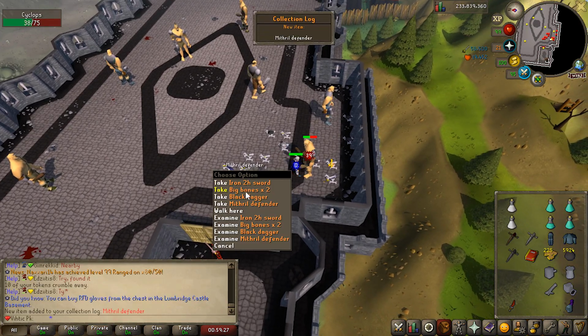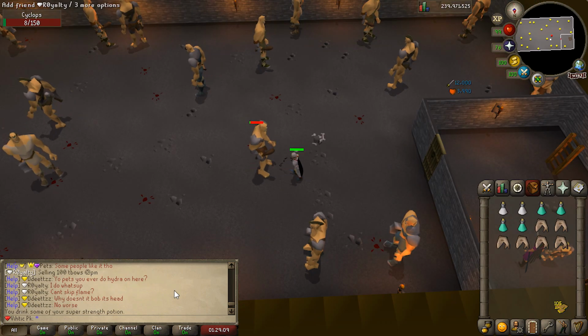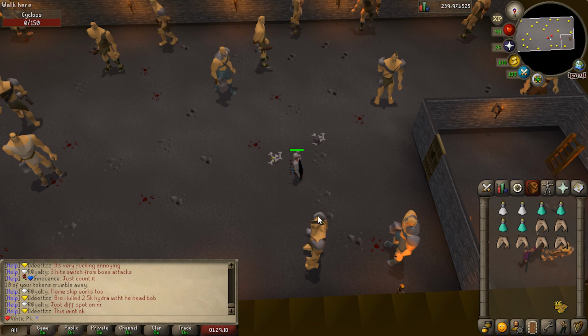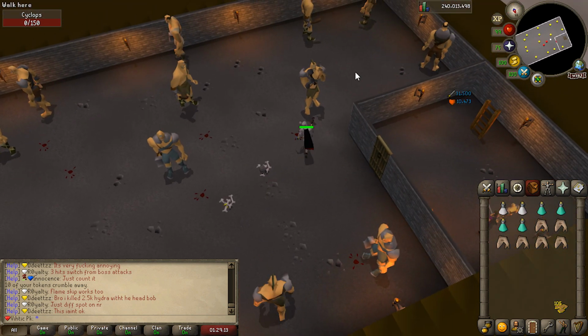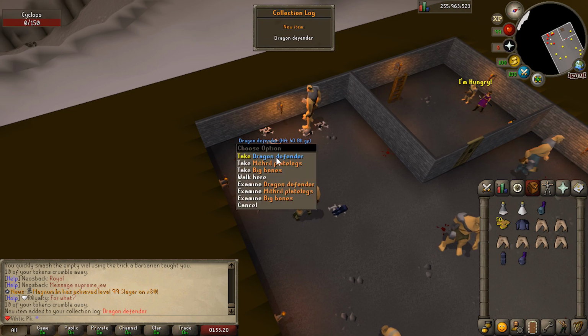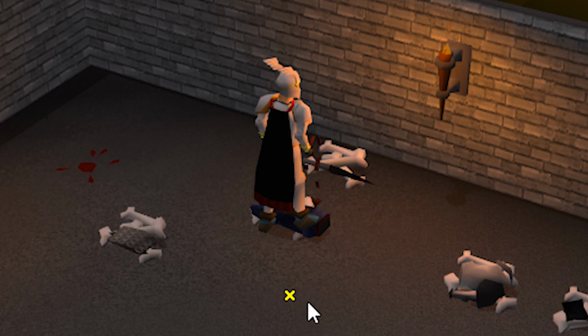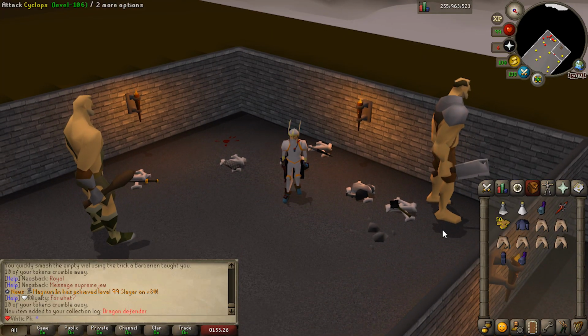We got our Myth Defender, Addy Defender, and finally the Rune. Which of course means we can now come down to the higher level Cyclops in the basement and get our Dragon Defender and finally be done. And there it is. This definitely didn't take too long, definitely one of my faster Defender grinds. And like I said, today is all about upgrades.